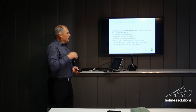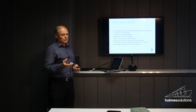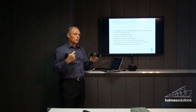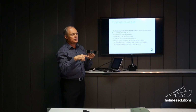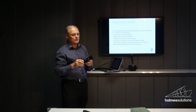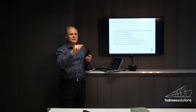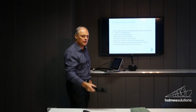Conformal cooled mould inserts is another big application, and what that means is typically if we make a mould for a part like this, we'll drill waterways going through and back, and so the water is somewhere adjacent to the part, but it's actually not that close to some parts of the part. With additive manufacturing, you can make parts of the mould with cooling galleries that ape the surface, so they're always the same distance from the surface that they're cooling.